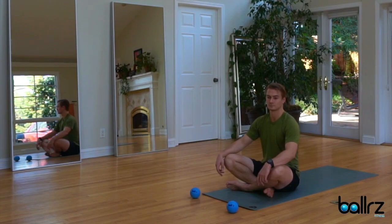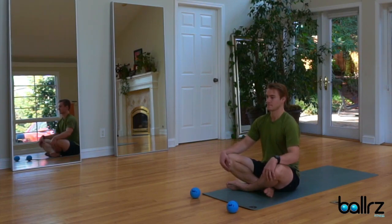And let's get started in a comfortable seated position today. So grab your balls and grab your mat and come to a comfortable seated position. Cross-legged will do just fine.